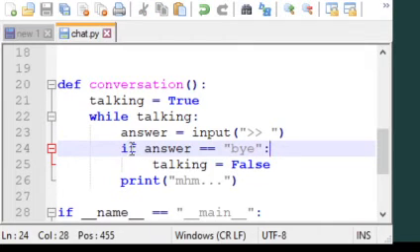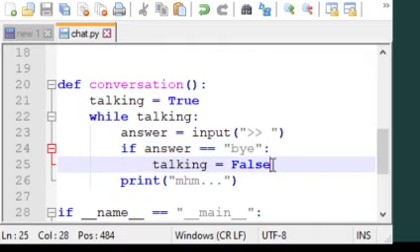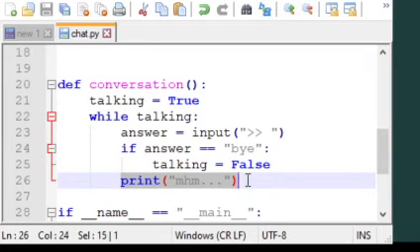So when that is the case, when we do tell it bye, it's going to set talking to false, but after this if statement, it's still going to print out its non-committal, whatever, response, and it's going to go back to the loop again.